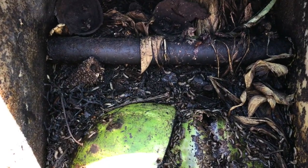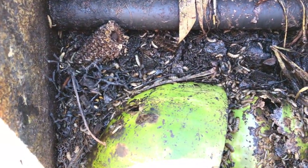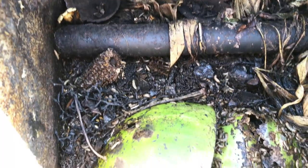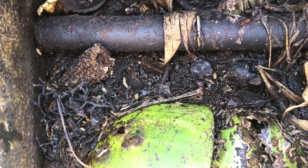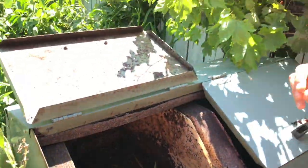So there's all the black soldier fly larvae, and they're really good at consuming organic material. I actually just made a video doing a little experiment. My cats killed 2 birds and left them on our front porch. So I threw them in this composter, and the soldier flies basically consumed them overnight. Completely gone. So you have to check that video out. I'll put a link down below so you guys can look at that video.